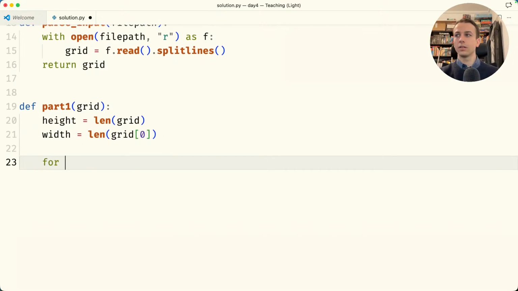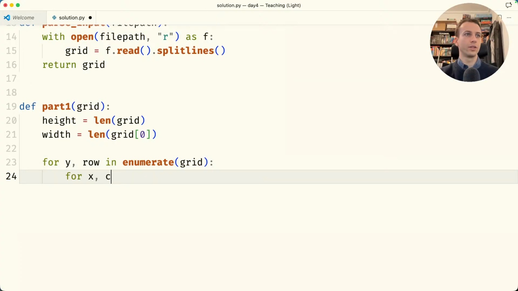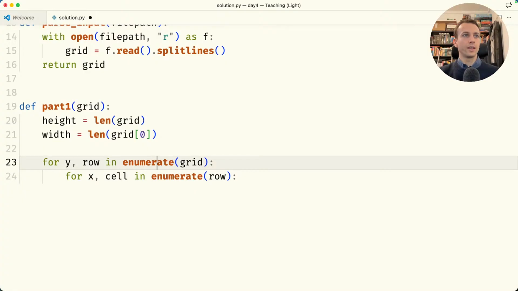And now I'll go through the grid. First, I can use enumerate to access all of the rows, and then I can use enumerate again to access all of the cells. Sorry, for cell in enumerate row. By using enumerate, I get access to the coordinates, but also the cell that I care about.